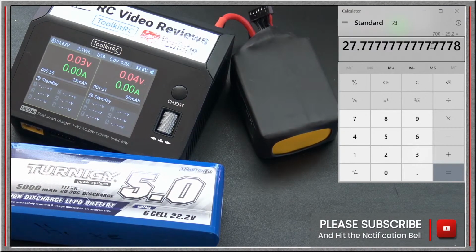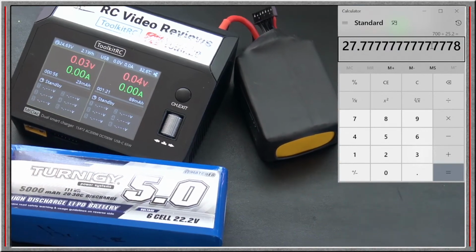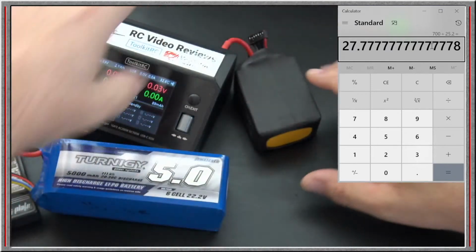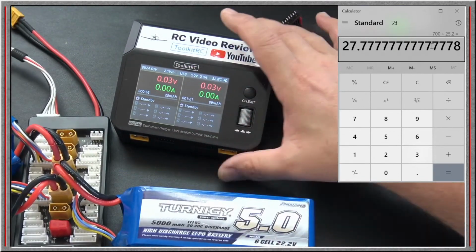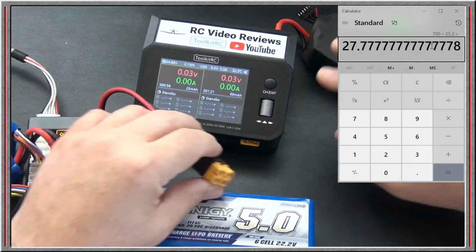Okay. So 27 amps. And guys, I'm going to tell you right now, that's a lot. I don't know how much you guys know about electricity, but what I'm talking about here is a lot. 27 amps at 25 volts is kind of scary. I'm not going to lie. That's a lot. You got to know what you're doing. You really got to pay attention here because you can get yourself into a lot of trouble if you don't watch what's going on.